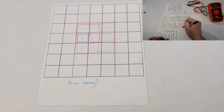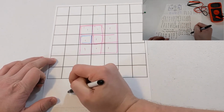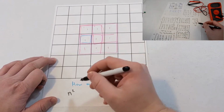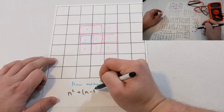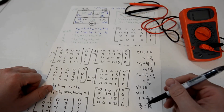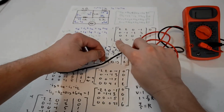The equation on this one, well that's going to be this. You have n squared, however many you have on your length and width, it has to be a square for this, plus n minus 1 squared. Alright, so R equals 7 over 5. So that's going to be 1.4, and we'll see if we got our math right.